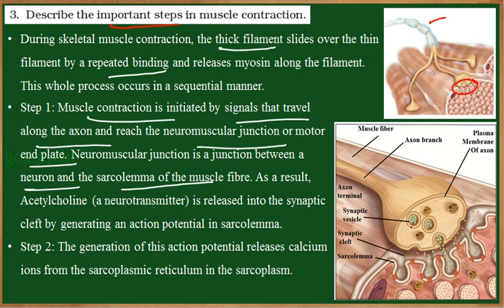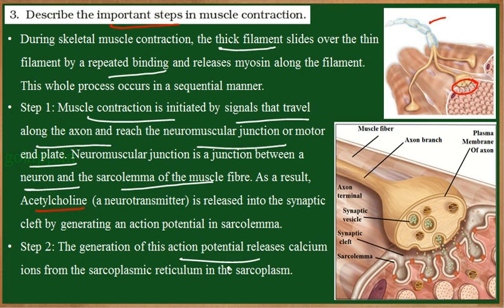So when the electrical impulse reaches the end of the axon, the synaptic vesicles release their contents into the neuromuscular junction. And this synaptic vesicle contains a neurotransmitter called acetylcholine. So acetylcholine is released, and it binds to the specific receptors present on the sarcolemma. When it binds to the specific receptor on the sarcolemma, the channels for the sodium ions will be opened, and these sodium ions enter into the muscle fiber and initiate an electrical impulse there, which is called action potential. So action potential is generated in the muscle cell.